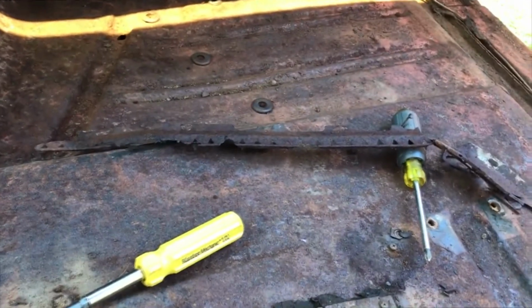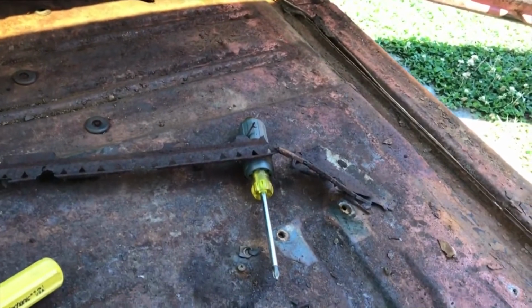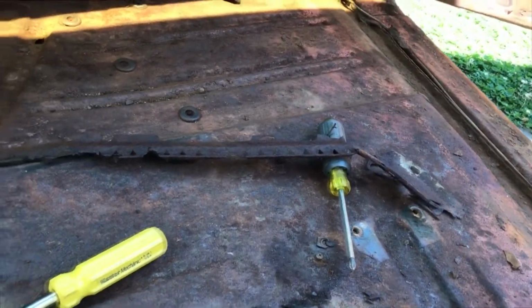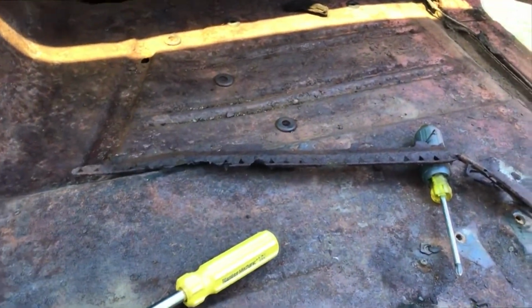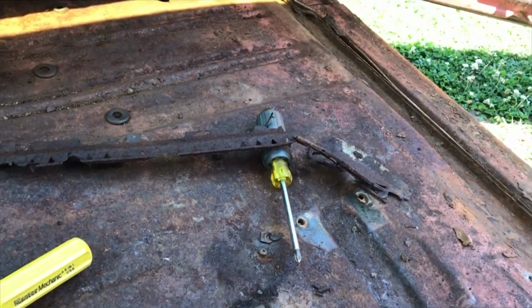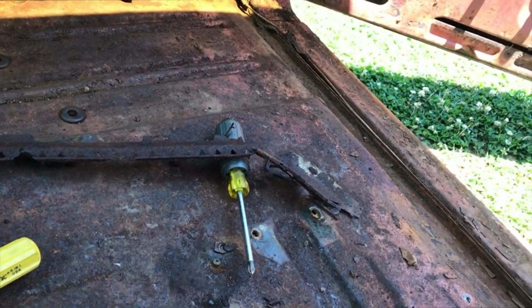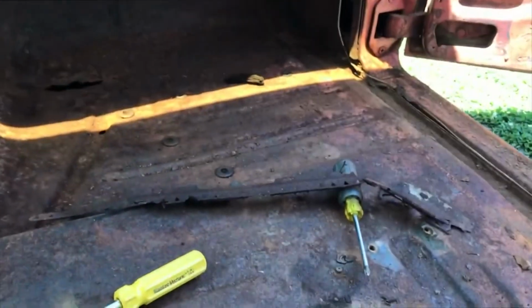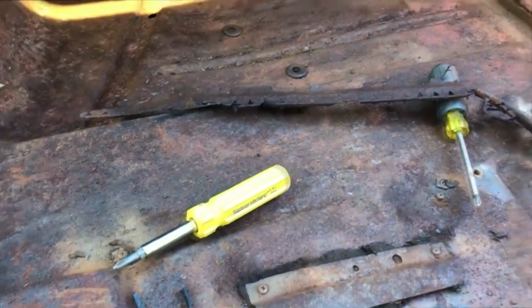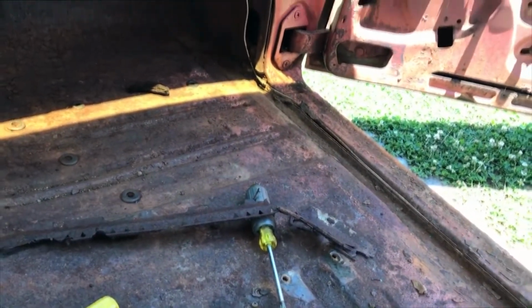This little piece of windlace molding is all rusted out. I don't even know if they make this. I've been looking online for a 1959 and they just do not have it. So I'm gonna have to figure something out. Maybe a '58 will work. '57, I've seen those, but not a '59. Alright, on to the next.